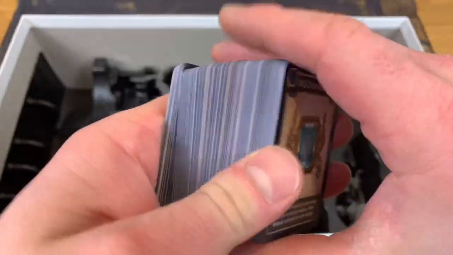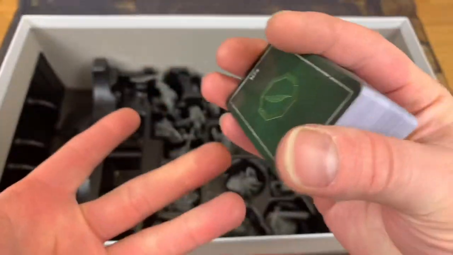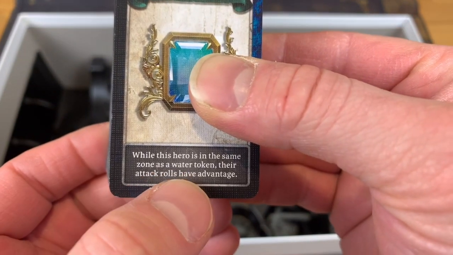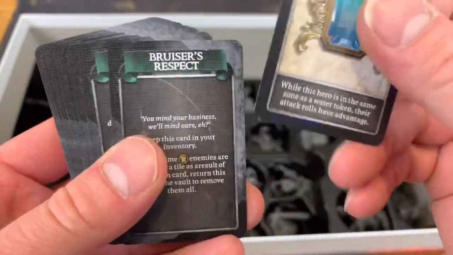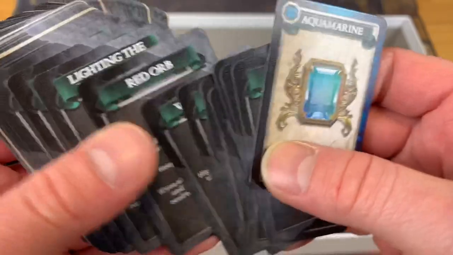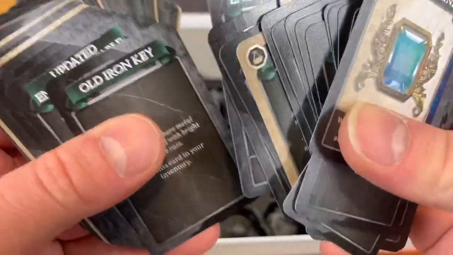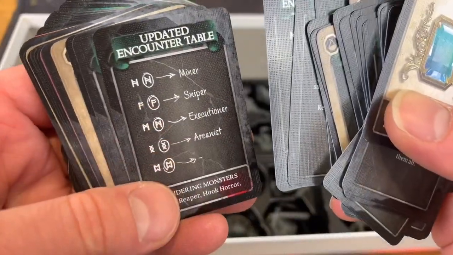Continuing on, we do have 78 of these different narrative cards that are going to, I believe, expand upon the narration of the game. While this hero is in the same zone as Water Token, their attack rolls have the advantage. So it can be Aquamarine. We have Bruiser's Respect. We have Possessed. We have a lot of different Possessed. We've got a Dryad's Blessing. So these are different things we can gain or potentially happen, or we can learn more about as we play through the game here.